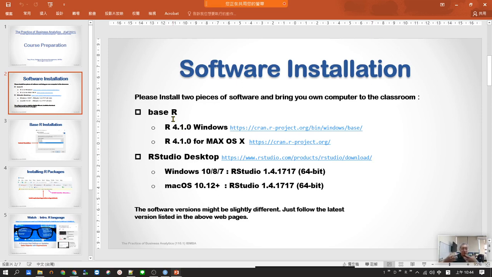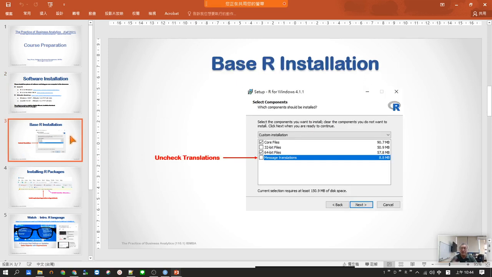Let me say it again: you install base R first, and then you install RStudio. The current versions of R and RStudio are quite stable, so you don't have to do many things. Just follow the default selection in the installation program, and it will do most of the work.